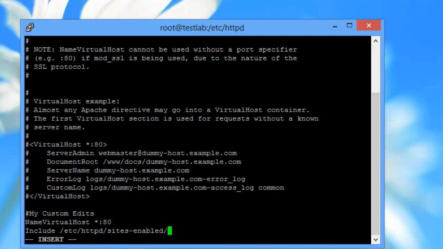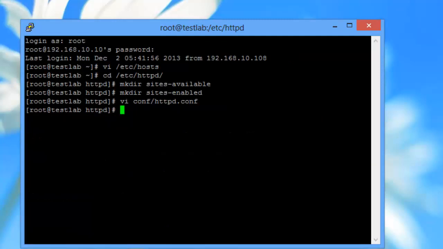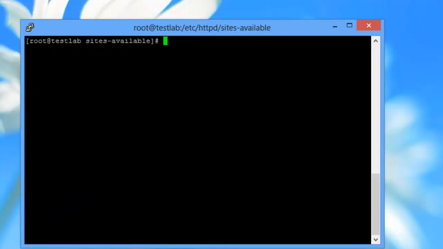So basically what we are doing right now is including both directories in our httpd config file, actually adding our sites-enabled and sites-available. We'll technically be using a shortcut.